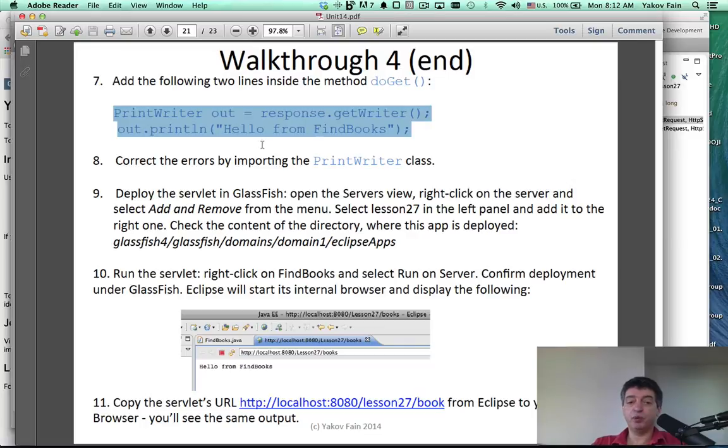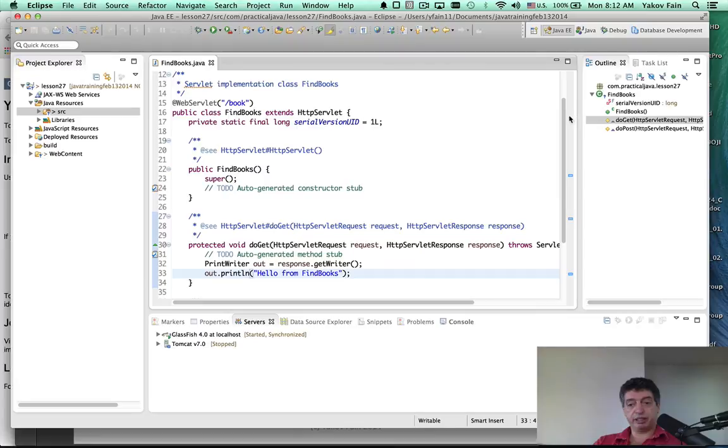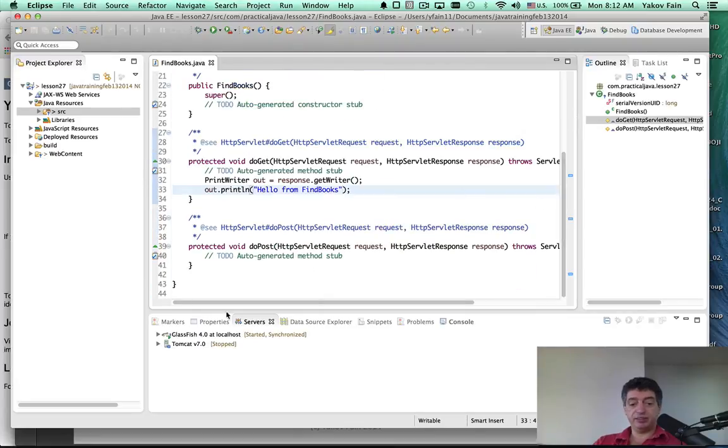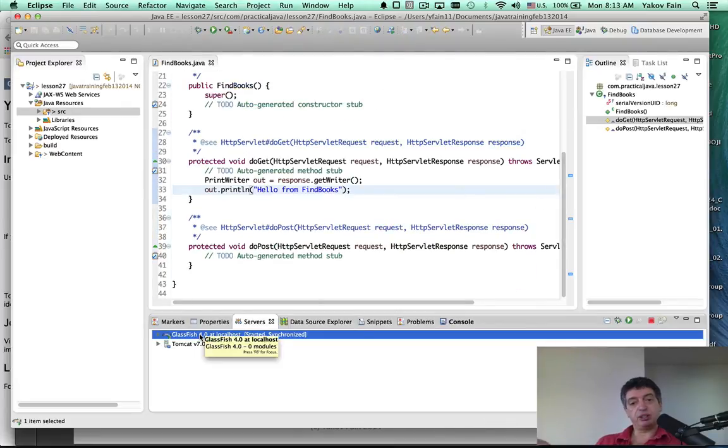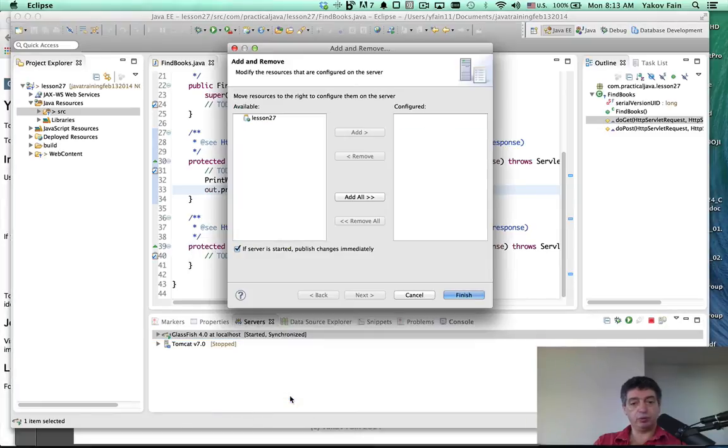Now we need to deploy this servlet in the GlassFish. It's not deployed yet. So we created a project, we created the code, but GlassFish has no idea that when it starts, it's supposed to pick it up and deploy it in memory. So right-click, Add and Remove. This is our deployment, or again, removal from GlassFish.